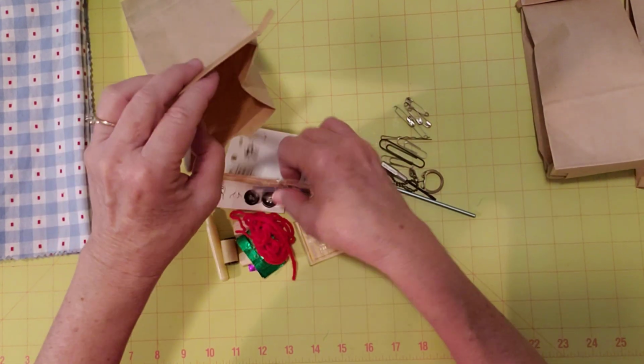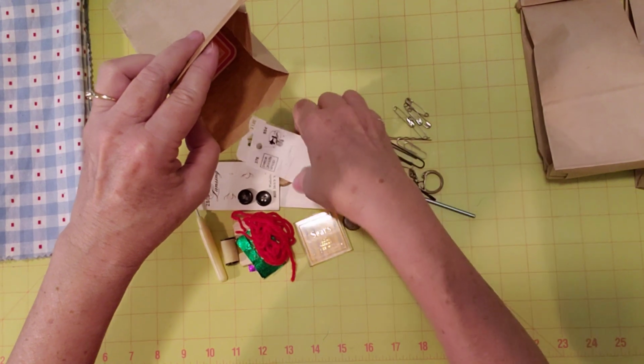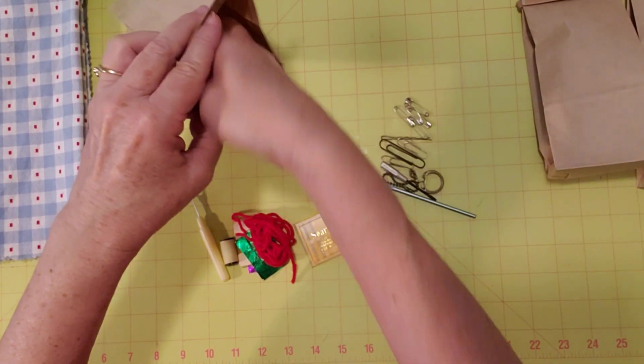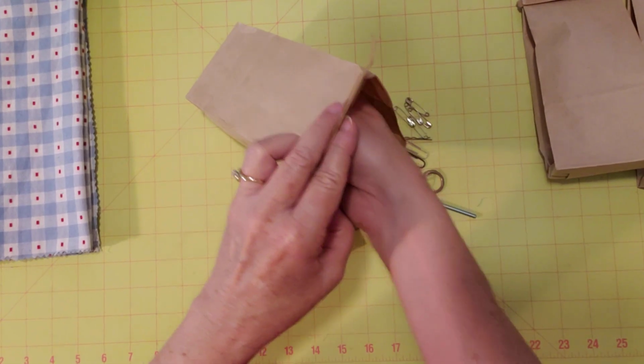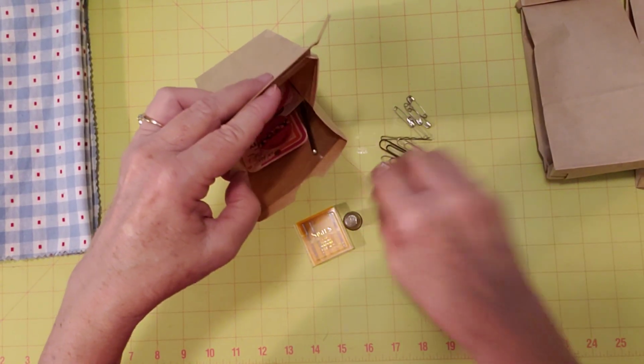That was actually what was in there. I didn't put any extras in here, it doesn't look like. So it was just what was in there, and that's what I divided up. I just thought you all would enjoy, if you get one of these, a little peek inside those containers in person by getting one of these bundles.